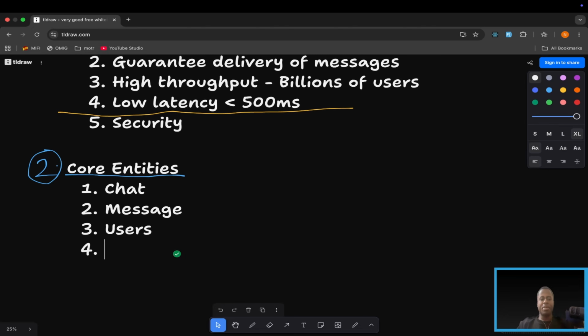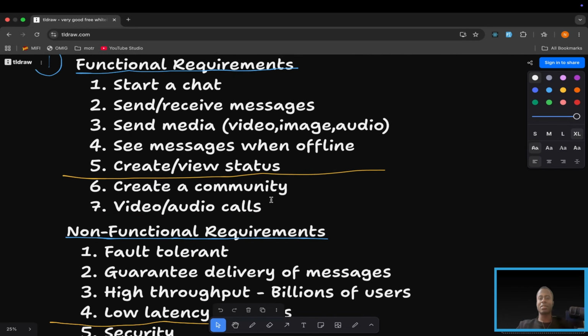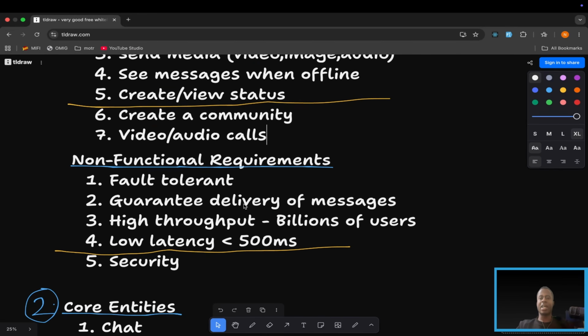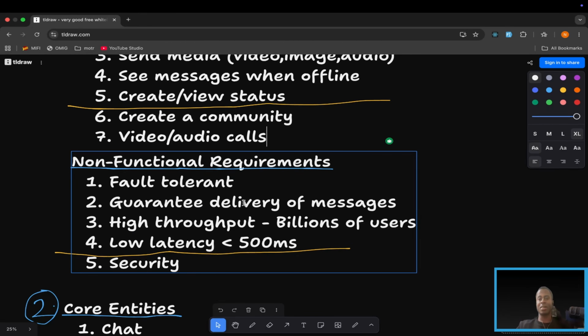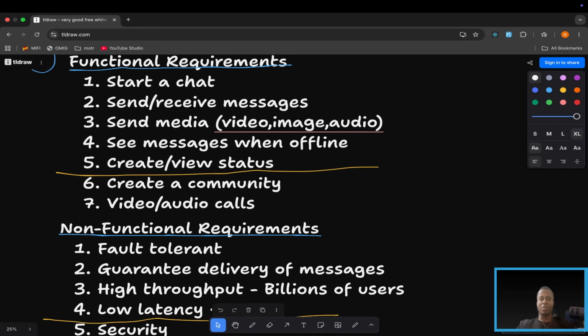The other one, maybe I would say clients. Client in this case, I would mean like a laptop, a phone, because when you own a WhatsApp account, you can use that account on other devices. In fact, up here in the requirements, I should have maybe put that I should be able to access the chats on my devices. Yeah, but of course it's below the line. So if you want to do that, maybe I'll try to see if I can add it later when we are designing. So I don't know how I can squeeze it here.